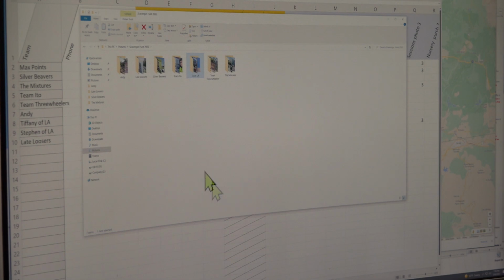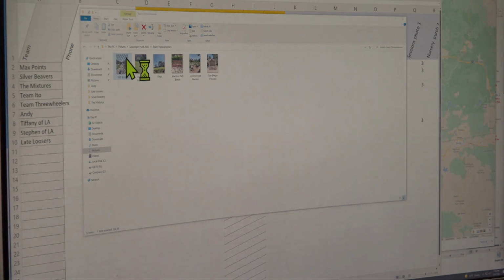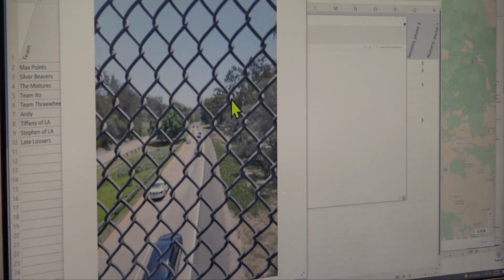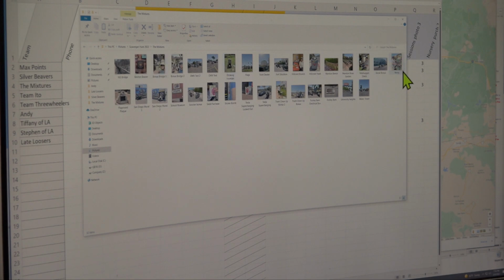And I know it would have been difficult for them to complete all the points, not knowing San Diego, because this is very much knowing locations. Team Three-Wheelers only did a couple of them, got the Presidio location. They got to the bridge that's just past the Marston House. This is the bridge that goes over 163. Took a photo from there, so gave them those points. Got the flags, the drinking fountain, and such. And I think we went over all the mixtures.